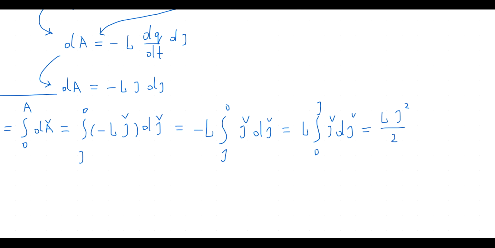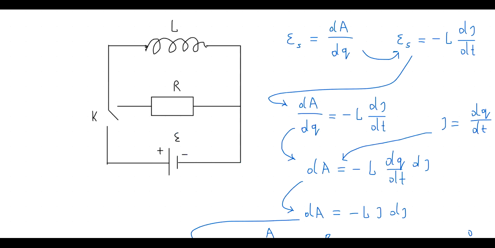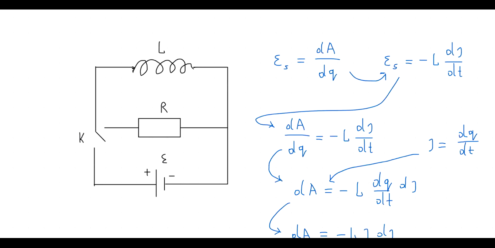Okay, do you have any questions about this? No questions. And how was this work done? According to the law of conservation of energy, we need energy to do the work. How did this energy appear, and where has this energy appeared from? This energy appeared from the magnetic field inside the inductor.